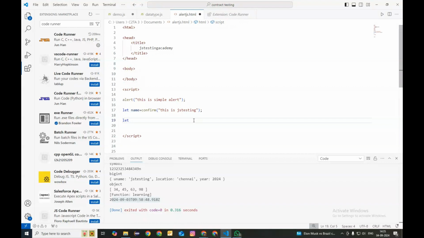I'm initializing a variable with prompt, and I'll add a message here: enter the course.